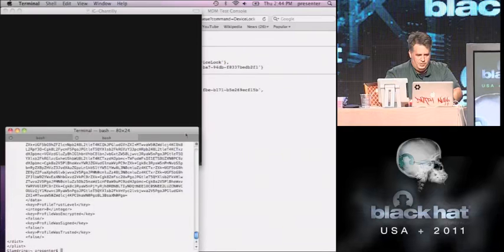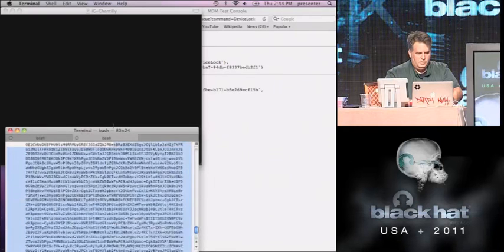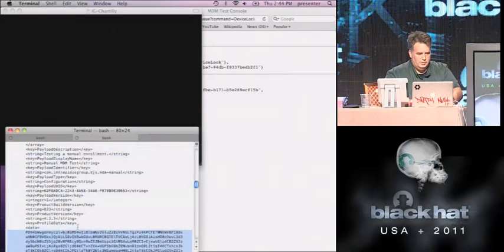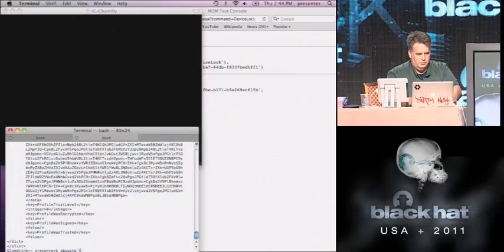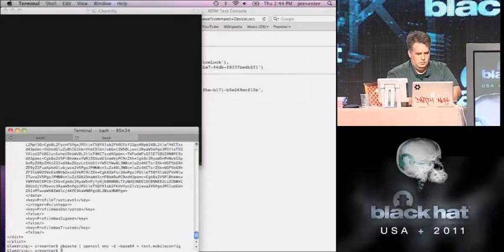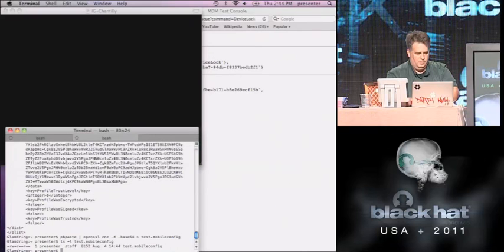And the important part is right here. I'm going to grab that, copy, and pull out the base64, or decode the base64. Now I've got test.mobileconfig, which is the profile that my server will install.